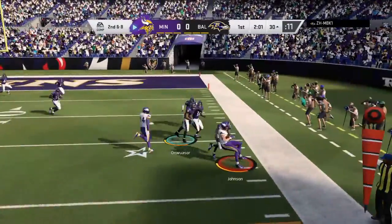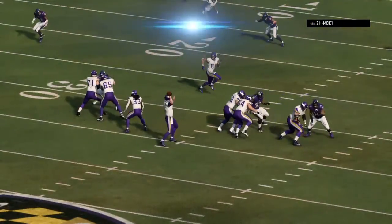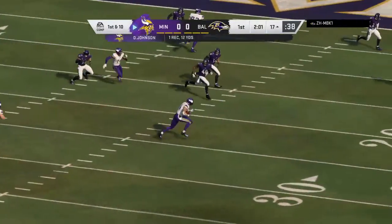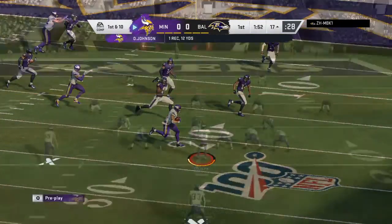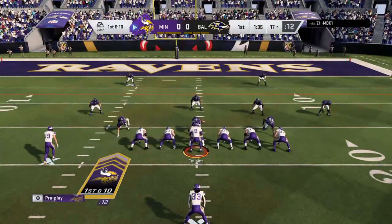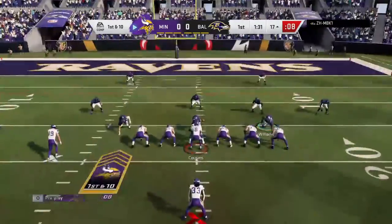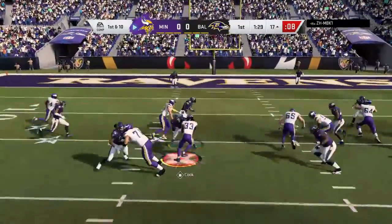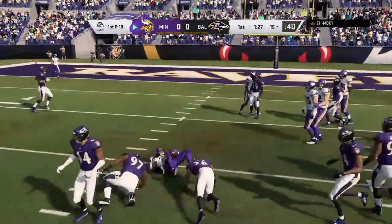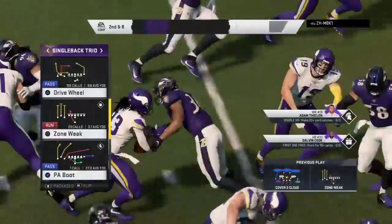The throw over the middle, taken in. As a passer, you're always trying to find that open window to throw the ball downfield. How about this one? Right in the middle of the field, right in the heart of a defense. First down, here's the run with Cook. And he'll be stopped after a gain of only a couple down to the 15-yard line.